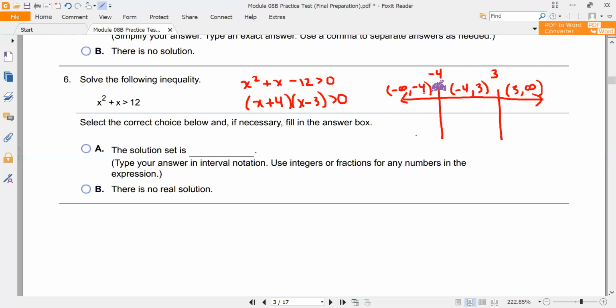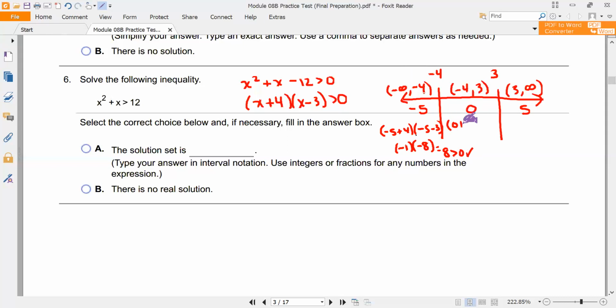Now if this had an equal to, I'd be putting brackets on my numbers, but not my infinities. So we pick a test value, because whatever sign we get when we multiply these two guys together, it's either going to multiply to a positive or a negative. So I'm going to pick a test value of negative 5 since that's in this interval, 0 is in this interval, and positive 5 is in this interval. If you plug that into the problem, you can tell if this has the correct sign we want. This would be negative 1 times negative 8, which is positive 8, which is greater than 0. So this first region is true.